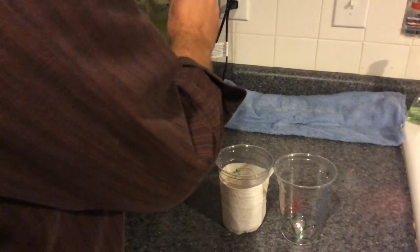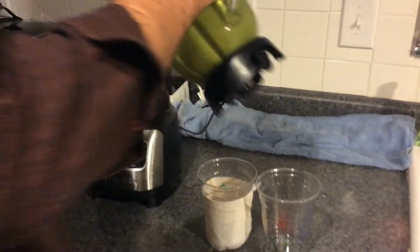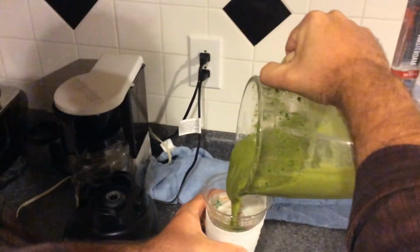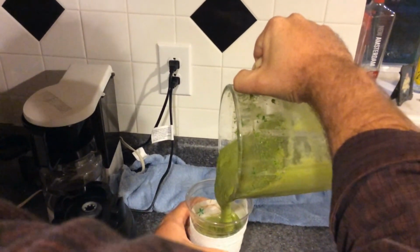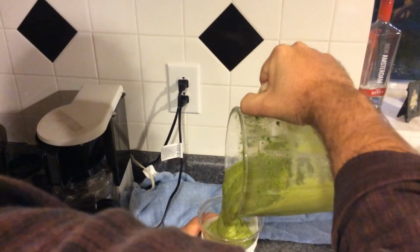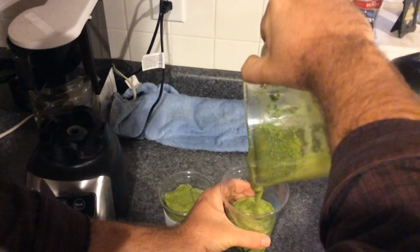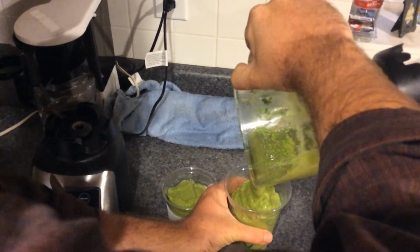We have our fancy cups ready to go. And this consistency is looking pretty thick, I think because everything was nice and cold out of the freezer. And doesn't that just look fantastic? So there's one. Here comes the next. Throw that in. It's going to stay nice and cold.